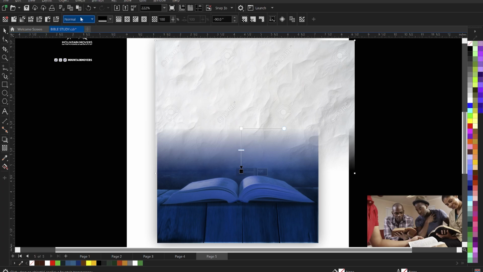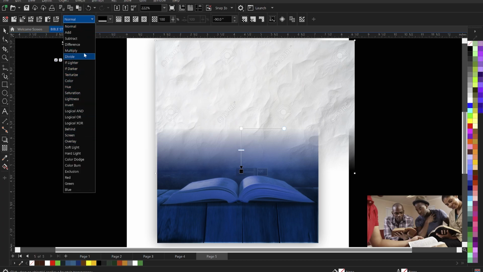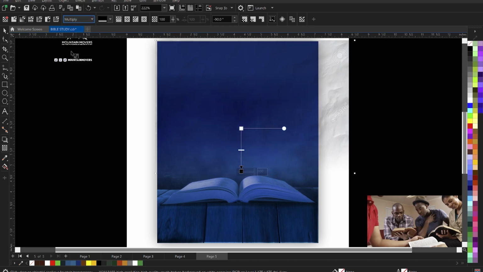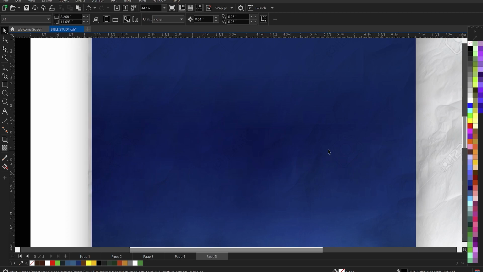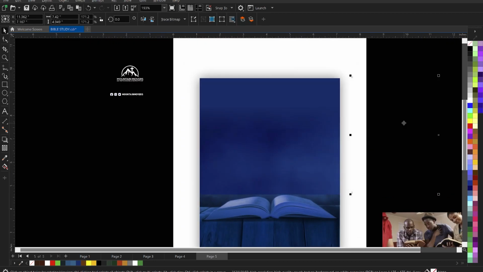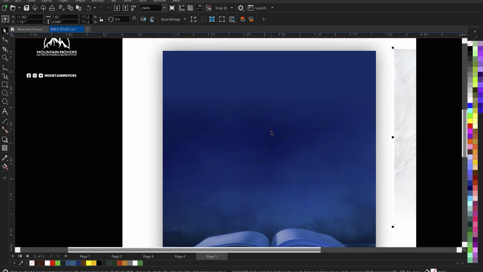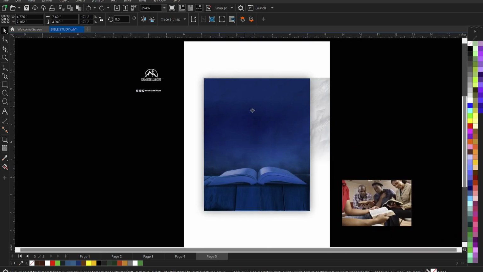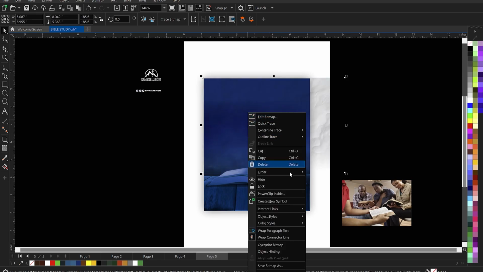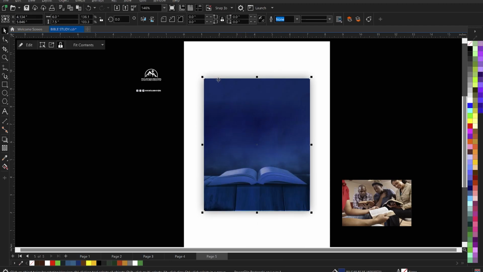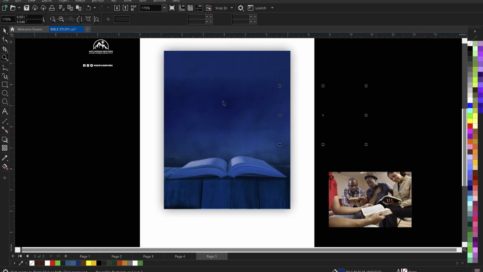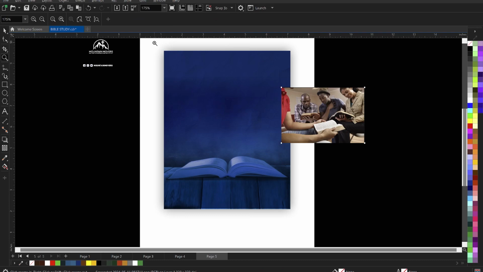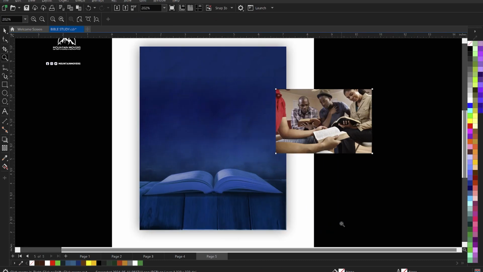So when we do that, we now come to normal again and then come to multiply, right? Just to add this effect. You see what it adds to this thing. You see the background. See, without the effect, you see it. With the effects now, you see what we have. This is dope. This is because I'm trying as much as possible to make sure that the background is mine, right? So one thing about creating background rather is that you have to make it yours. You have to make it your own.